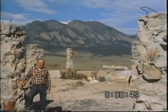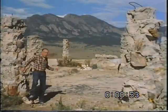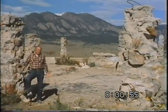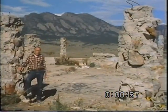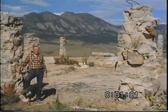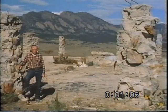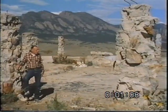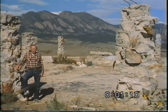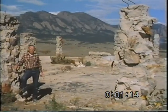These old ruins remind us of how temporary are man's structures, and in contrast, how enduring are those mountains, or at least so they seem to our limited experience. But geology tells us that this landscape behind us has changed greatly over many millions of years and that the Earth has a long and complicated history. And yet, we see no evidence of change even during a whole lifetime. So how do we know that the Earth actually has changed?